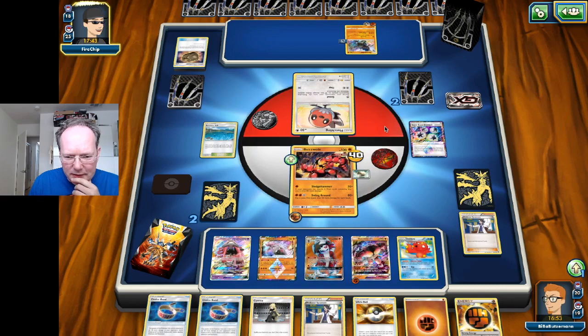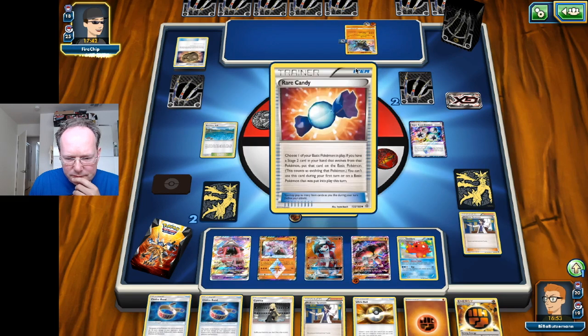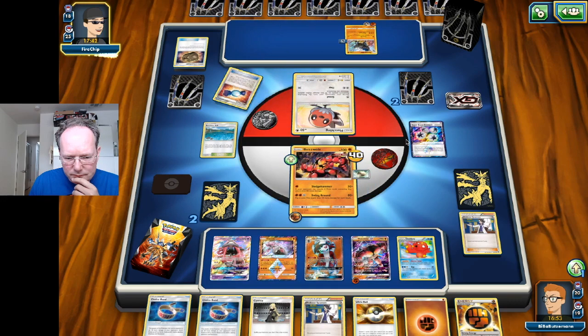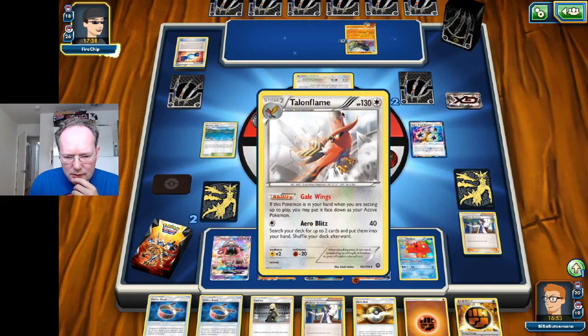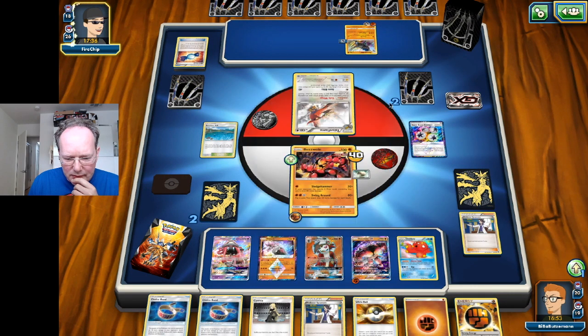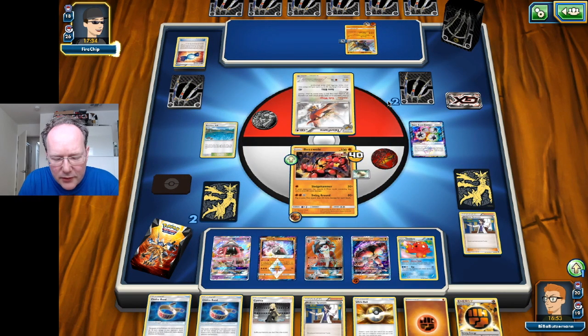He brings out the Fletchling. And he has another Talonflame. Talonflame has 0 retreat cost, so obviously he can knock us easily out here.